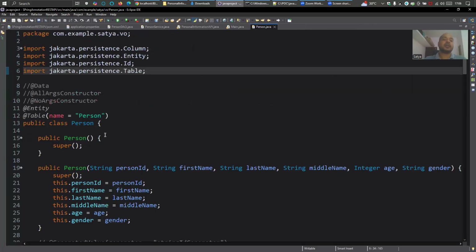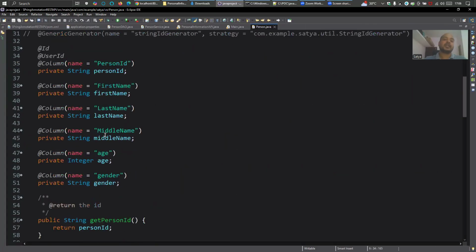I have defined, if you see this Person class, @Column name equal to person ID, @Column name equal to first name, @Column name equal to last name, @Column name equal to middle name, @Column name equal to age, @Column name equal to gender. In middle name there is no underscore, in last name there is no underscore, in first name there is no underscore.